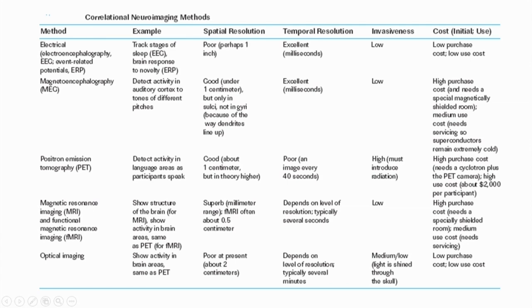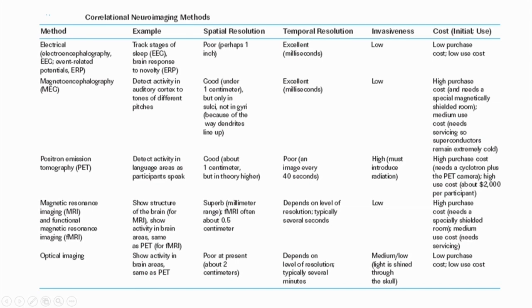Similar to the EEG is the MEG, the magnetoencephalogram, where instead of capturing the electrical activity, the magnetic activity is captured. An example is detecting activity from the auditory cortex for different pitches of tones. Here, several sensors are put around the brain, and the magnetic activity that is generated when a particular stimulus or event happens, by the neuronal group which is processing the event, is captured through them.